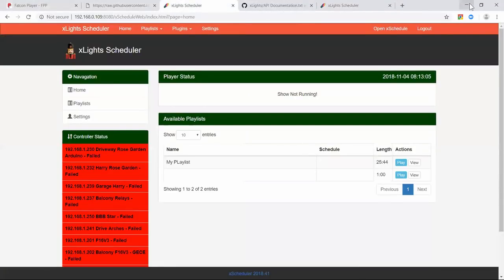Got a question in chat. Is there a way to turn on an outdoor speaker while playing a playlist? He was thinking of using a DMX relay module. Sure. If you wanted to schedule that, again, you're sending a particular channel of data. If it latches on, you obviously just need to send a single frame with that data set. If it's not latching on, which means you have to keep sending the data, then again, you'd use that all set.